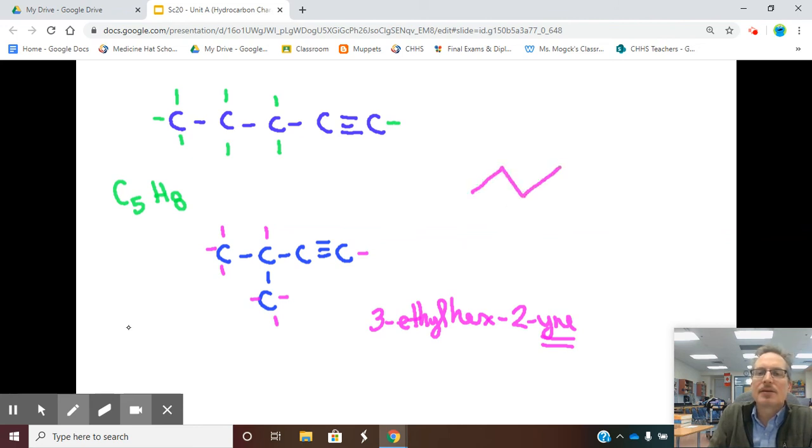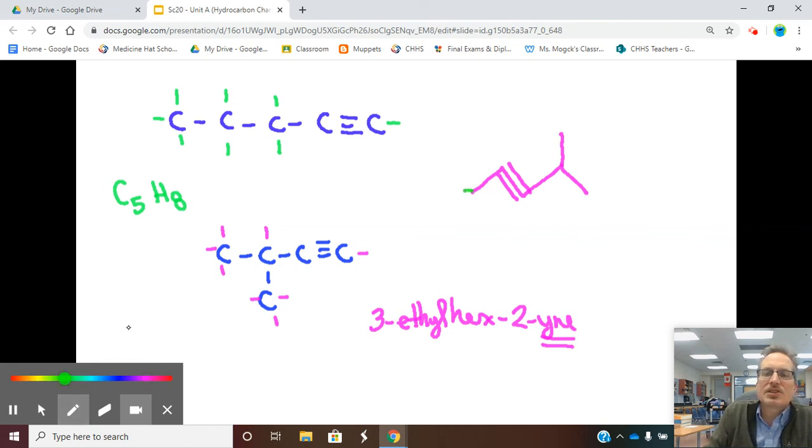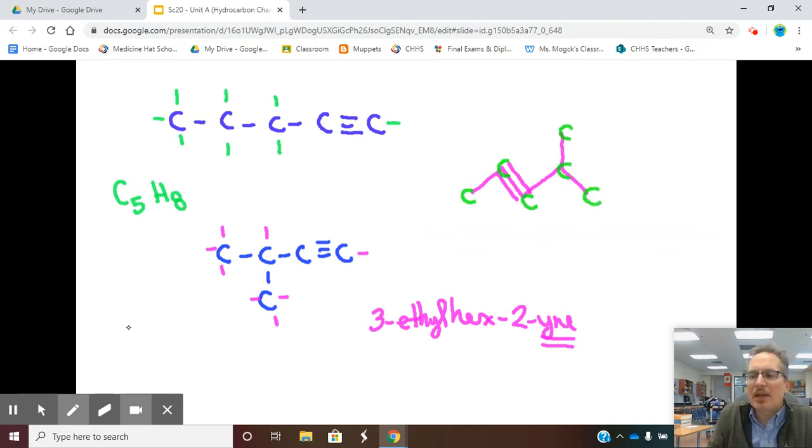We know this is an alkyne. I could again put in some sort of structure here. Again, when I look at this guy, everywhere I start or in the middle or where I end, these would all be carbons. So I have 6 carbons here. My hydrogens, again, without counting them, twice as many would be 12, minus 2 would be 10. Let's just for fun put them in. 1, 2, 3. This guy's made 3 bonds. 4, 5, 6, 7. He's made 4 bonds. He's made 4 bonds. 8, 9, 10. So twice as many hydrogens, minus 2.